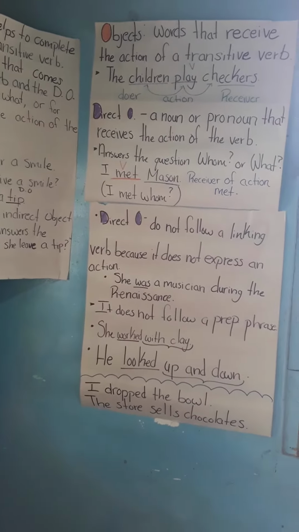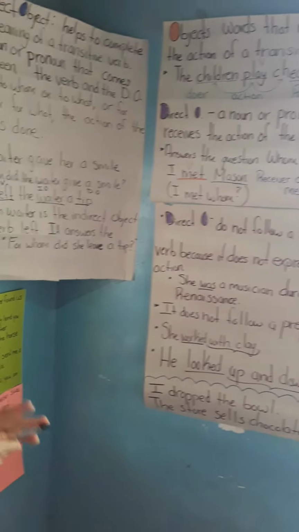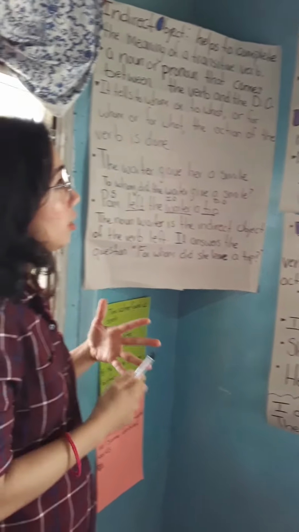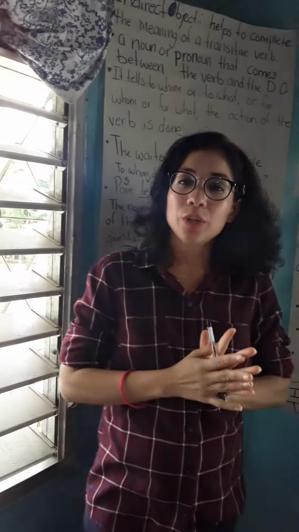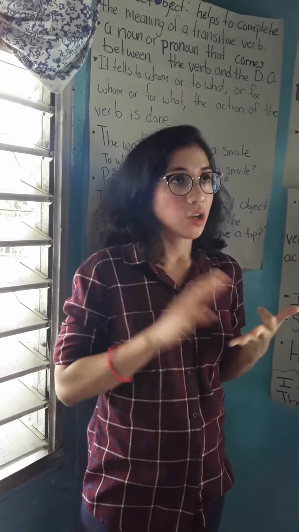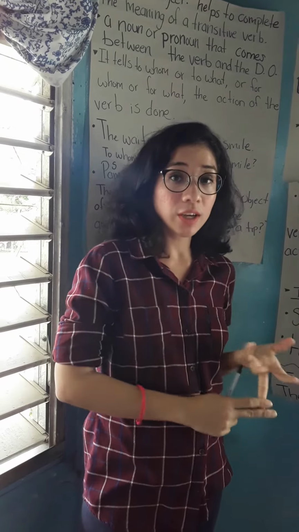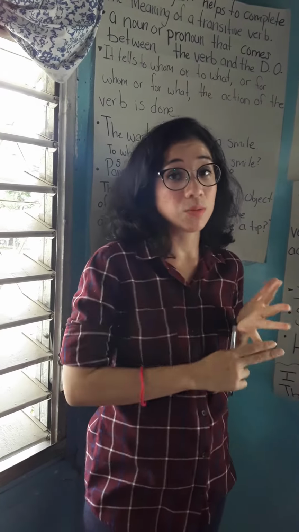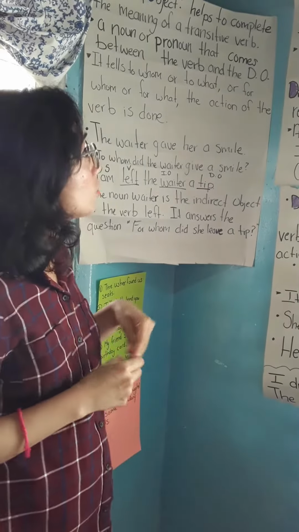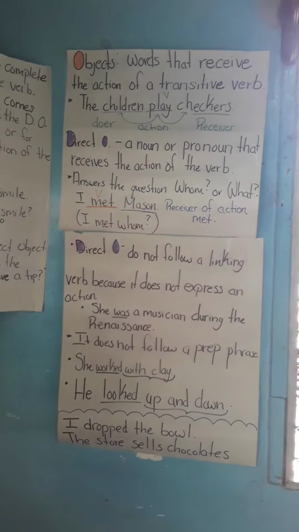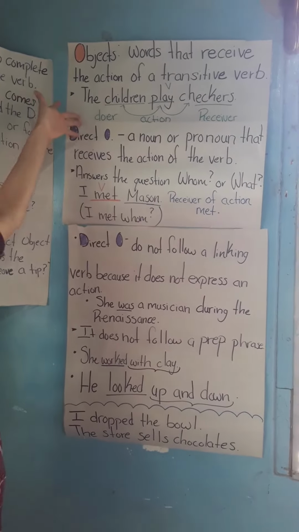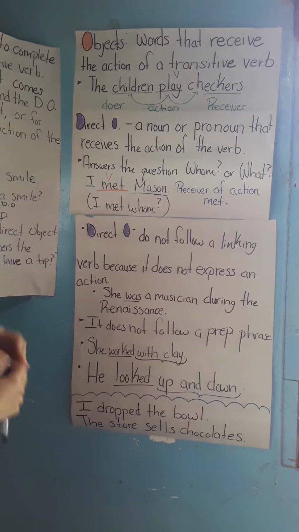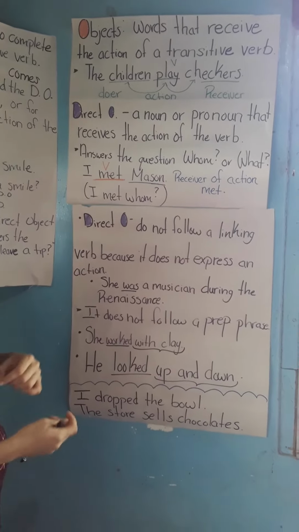The first thing is, one of you asked about direct and indirect objects, and we are finally going to get to that. So before we start, you need to know that sentences contain three important things: the subject, the verb, and the object. The objects of a sentence are words that receive the action of a transitive verb. And this is one example so you can get a better understanding of how objects function in a sentence.